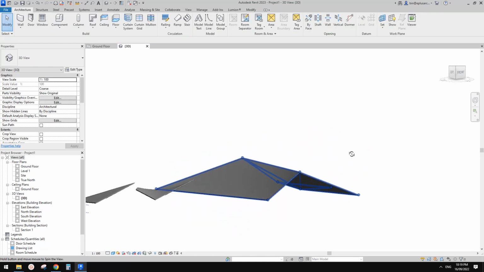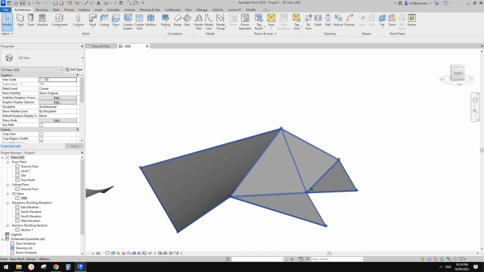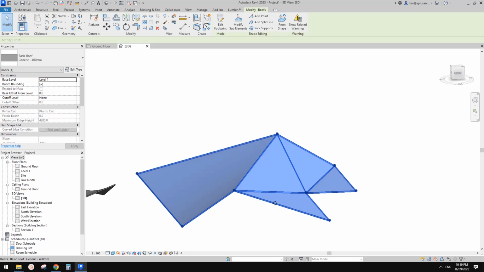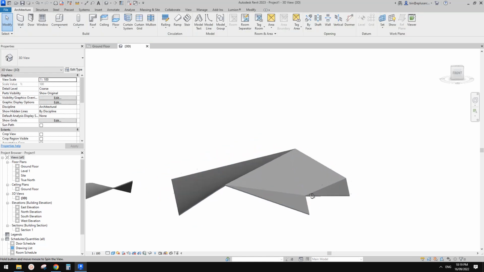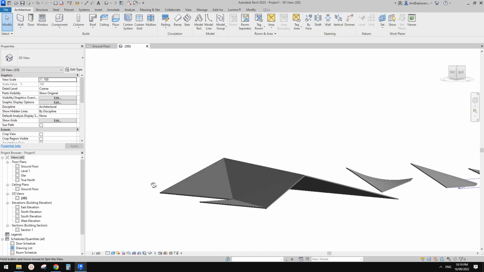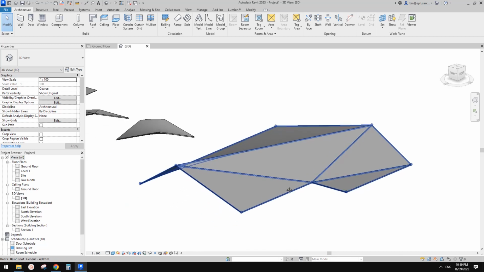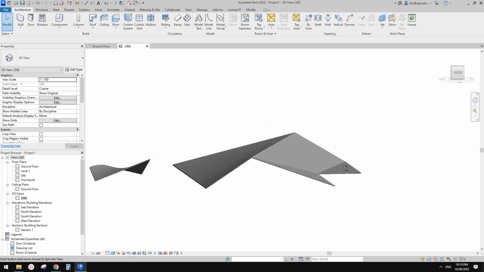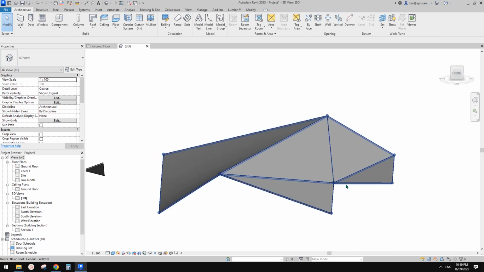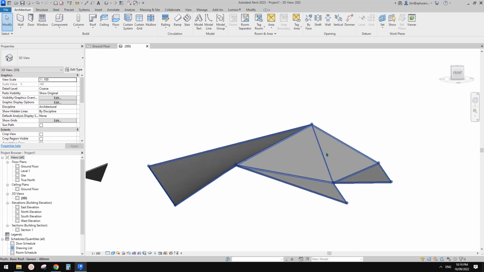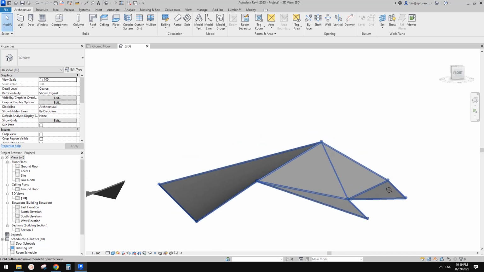So now what I want to do is I want to try to make this surface become one. How can we do it? Or actually, yeah, how can we do it? So what we can do, I'll show you. To place all these points into one, we need to adjust.